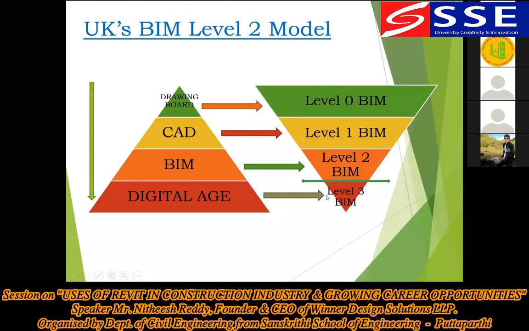So next, UK's BIM Level 2 model. First they start with the drawing board, next CAD, next coming to BIM, next coming to the digital age. And again this will be moving from level 0, that is nothing but LOD 100, LOD 150, LOD 200, LOD 300. Okay, this is how the BIM cycle will be moving on.